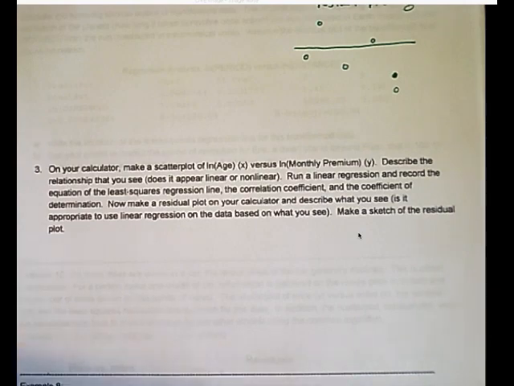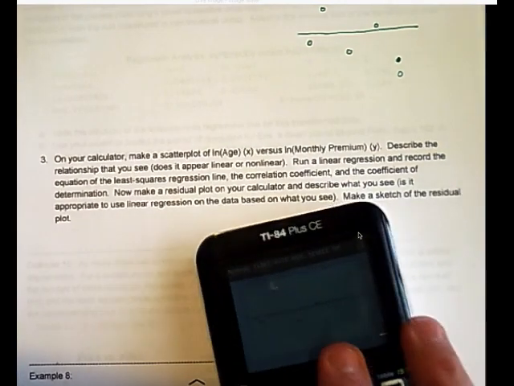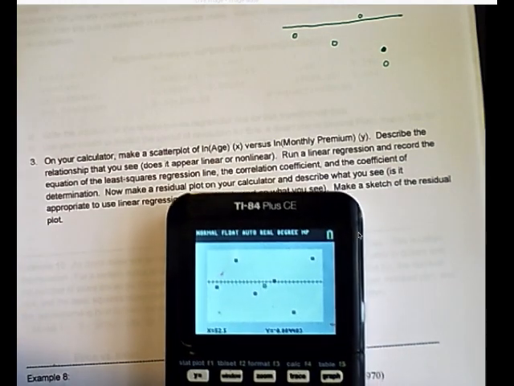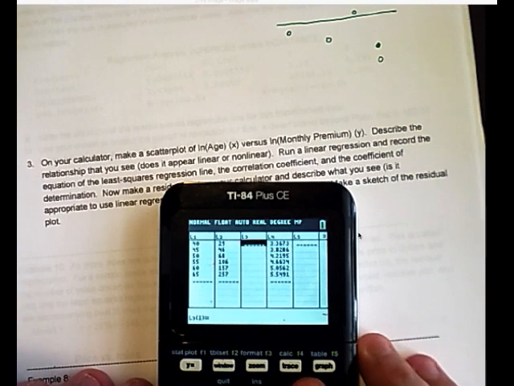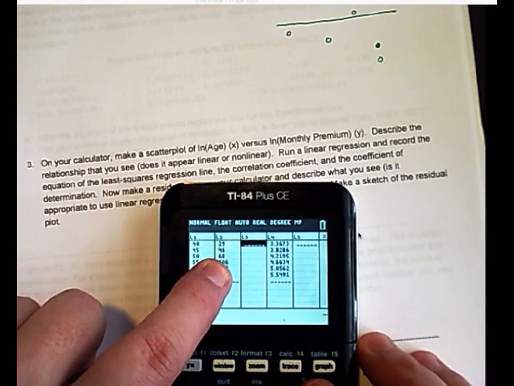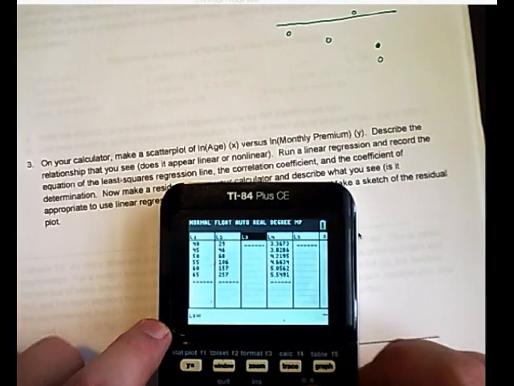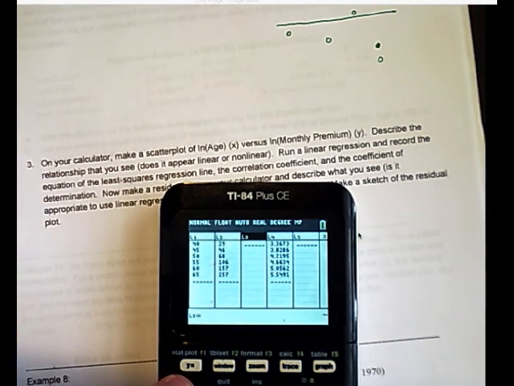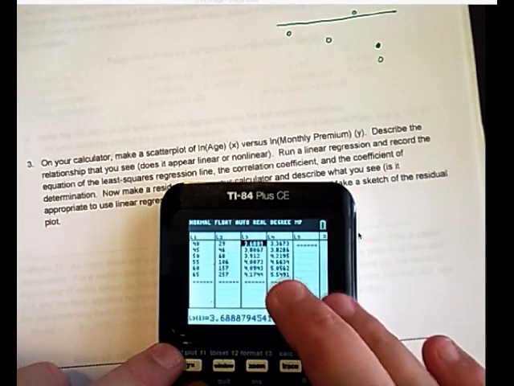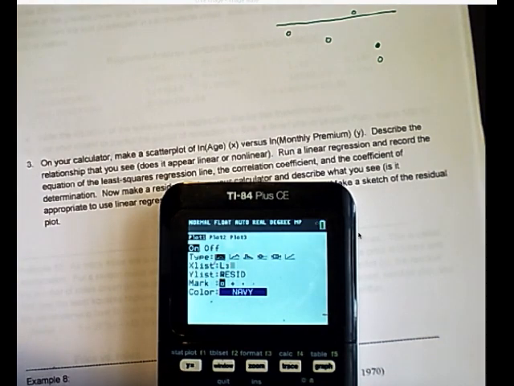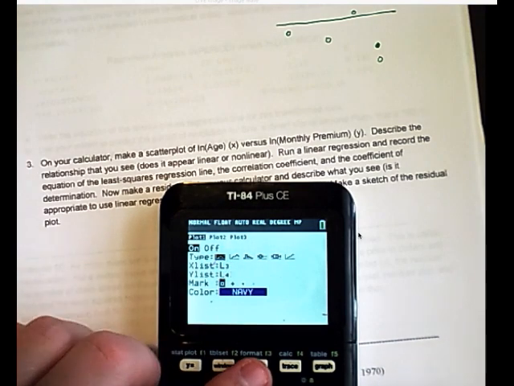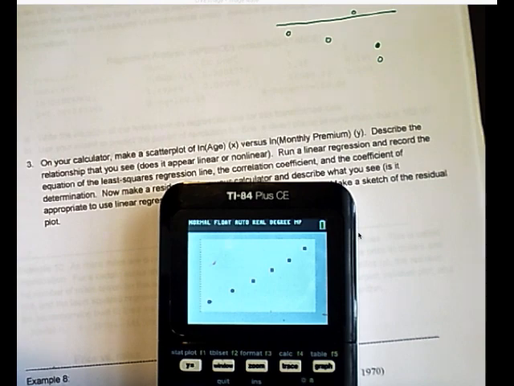Now just as a matter of finishing this out, see which one works the best. Let's go back under our list here. So this was original X, original Y. Here's the ln of Y. So let's just look at the ln of X's. The natural log of the data in list 1, I'll put that in list 3. Then I can look at a scatter plot of L3 versus L4. Zoom 9 it. Okay, that also looks linear.